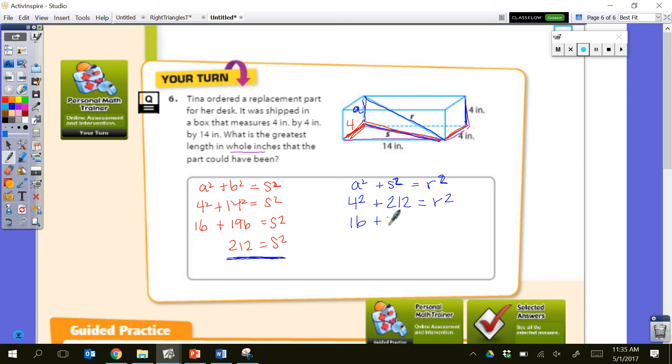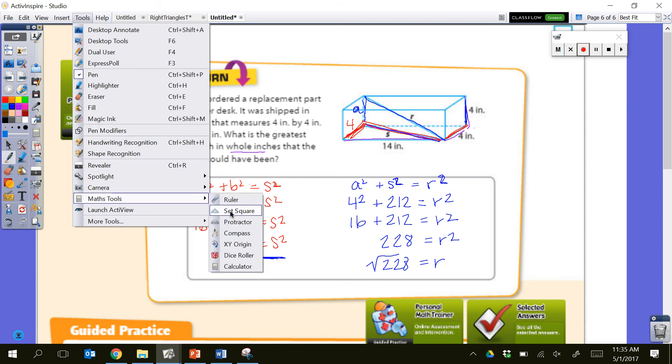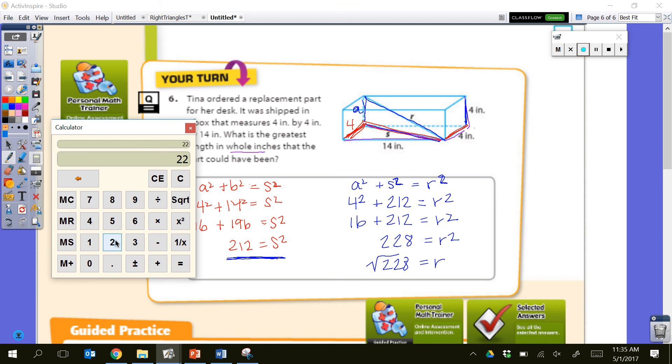So I add these up together, and I get 228 equals r squared. Now I need to find the square root of 228 to get r. And that's going to give me, if I calculate that out, let's go ahead and see if I look like that. I know it's going to be a decimal. So that's going to be 228 square root 15.099669. And it might go on farther, but this is where the calculator stops. So we're going to round to our nearest tenth for now. And so we're going to say approximately 15.1 equals r. But we need our greatest length in whole inches. So it can't be any greater than this. So in this case, the greatest length that this can be in whole inches is 15 inches.